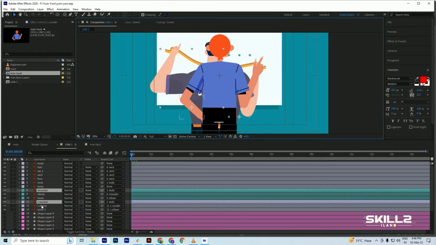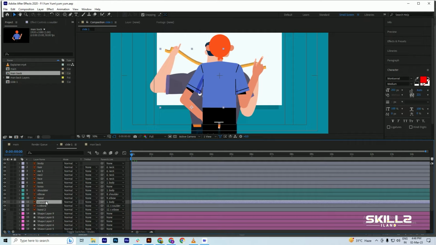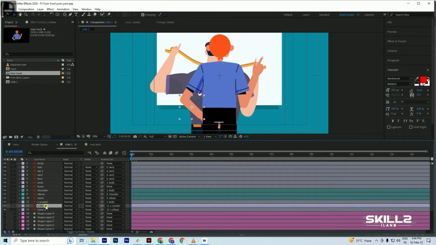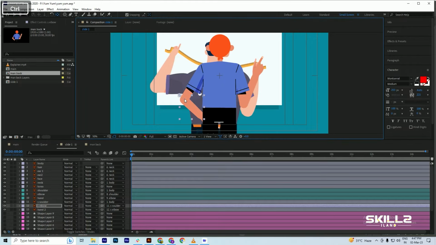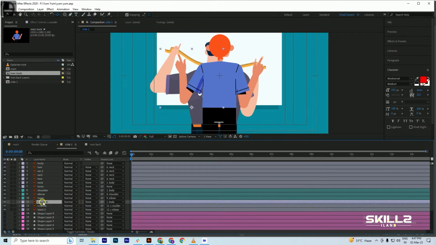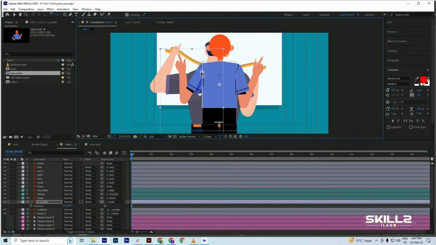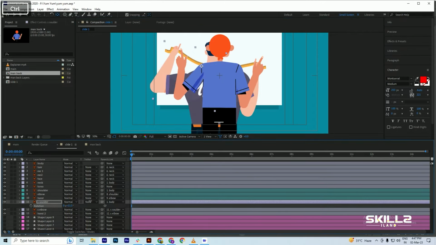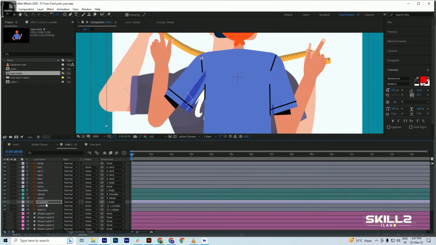Also, I have to place this hand. This hand is not at its correct position. I'm going to the elbow. Just adjust the anchor point first. Now I'm going to the rotation, and this is it for me as well. Also, I'm going to rotate a shoulder a little bit, so I have to adjust these shoulders here, and I'll increase the property of the shoulder.